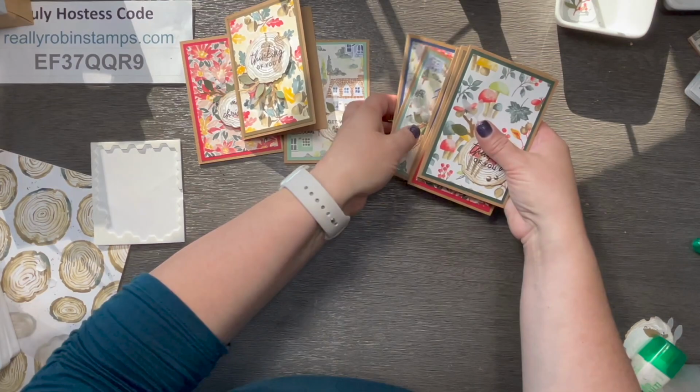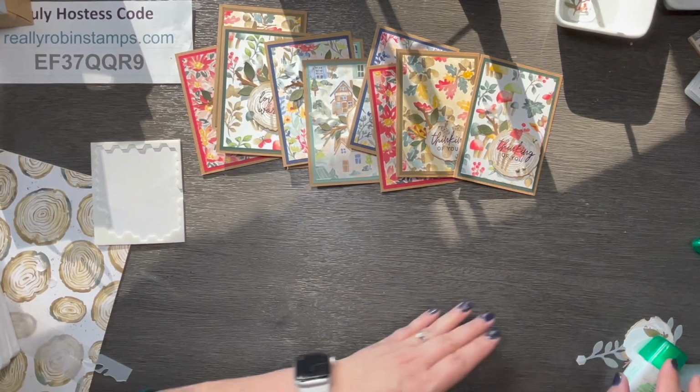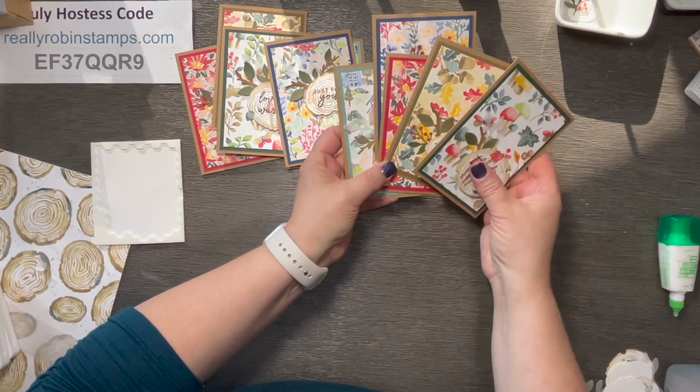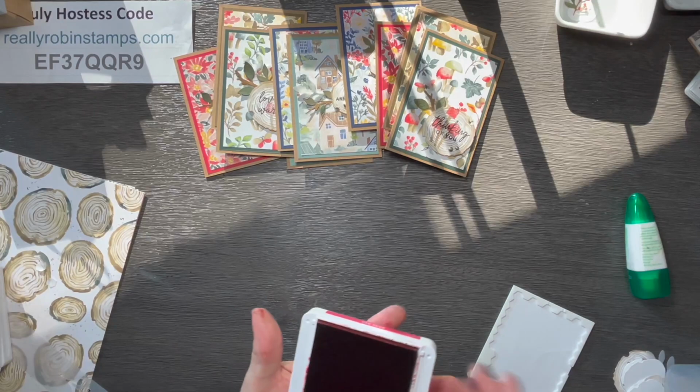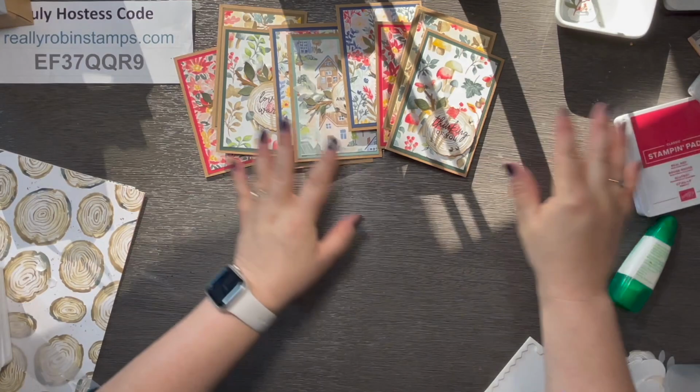But here are those 10 cards, and wouldn't that be a great gift to give? Or even you could divide this up and give them as sets of five. That would be lovely as well, and a great gift to give somebody. Oh, I hope you're enjoying this. I hope that this is inspiring you to try some things. Let's take a look at one more set that I made.